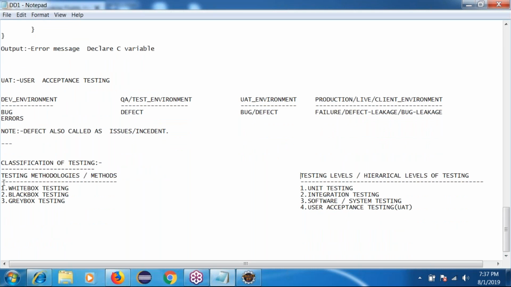Okay, first I will explain the testing methods or methodologies. What are the testing methods or methodologies? First one, white box testing. What is white box testing?